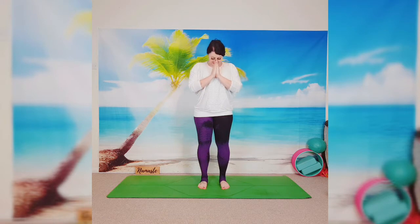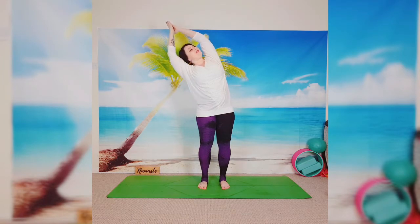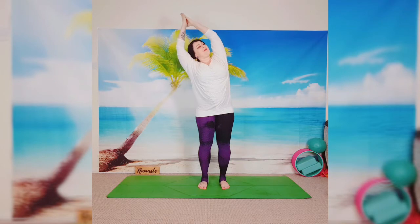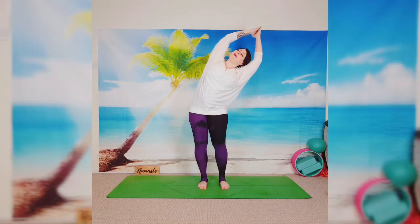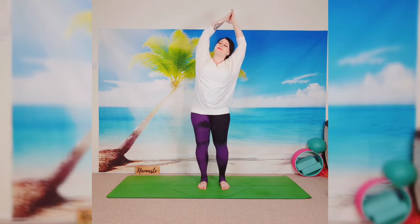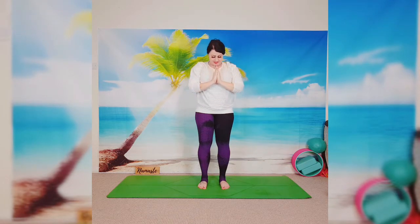Drop the chin to the chest, feel the nice stretch at the back of your neck. As you inhale, circle the arms up. Bring the palms together, relax your shoulders. And as you exhale, lean to the left. Feel the nice side stretch. Inhale, come back to the center. Exhale, lean to the right. Inhale, up. As you exhale, lower the hands in front of your heart and drop the chin down. So the eyes are still closed.